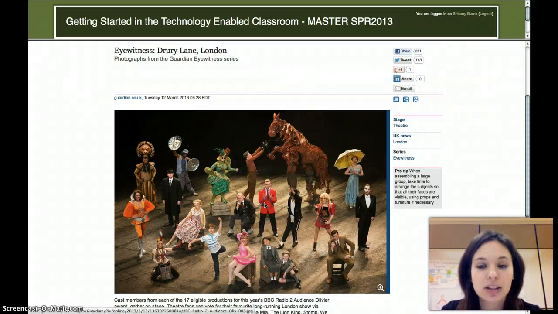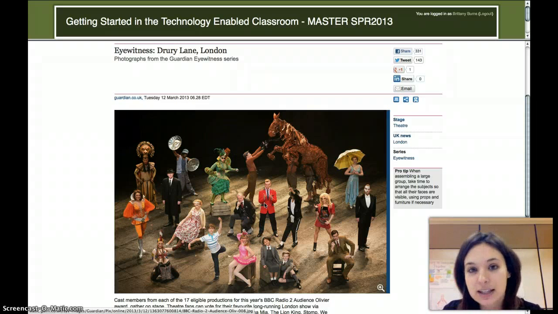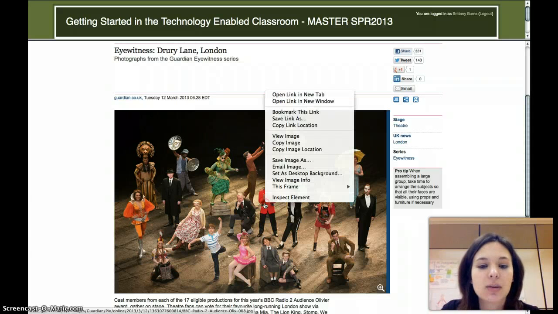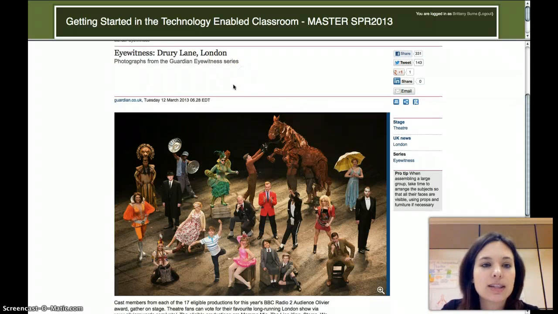So now it's copied to your clipboard. It's copied into the memory of your computer. And as soon as you paste it, it'll be somewhere else. But for right now, we cannot copy and paste anything else on our computer because we'll lose our URL. So once we have our image and we have copied the image location, let's go to the Tack.